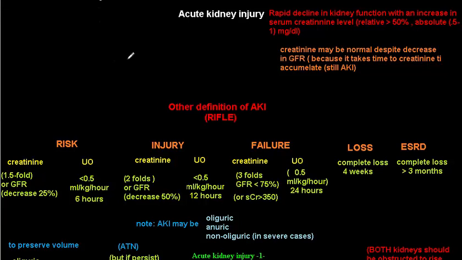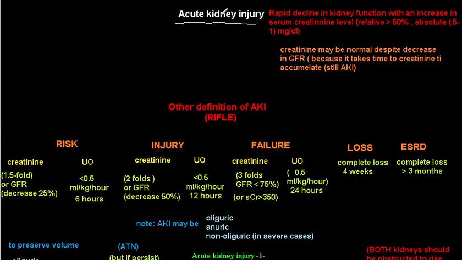So in this video I'm going to talk about acute kidney injury. I'll start with the definition of acute kidney injury. In a previous video I talked about acute kidney injury from the pediatrics point of view. Now I'm going to talk about it from the adults point of view, and actually they are very similar to each other.